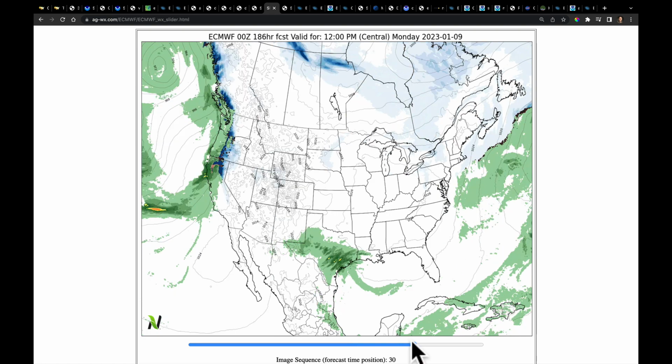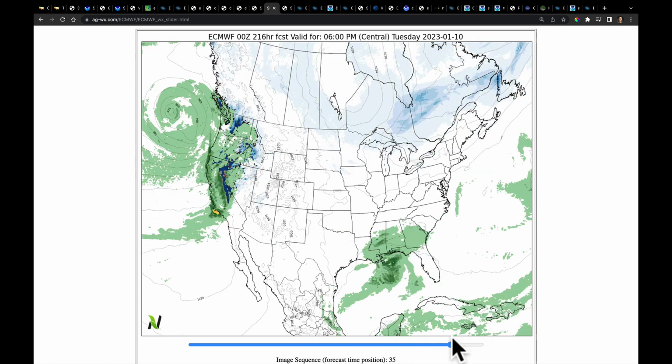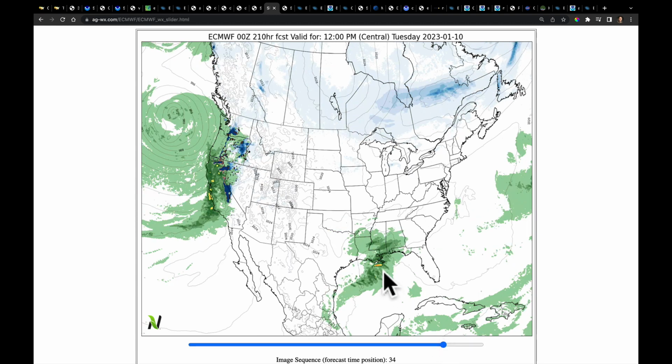As we then go into next week, this is next Monday and Tuesday, we're going to watch out for possibly a storm system coming out of the Gulf next Tuesday. Whether or not it makes its way up the East Coast is all dependent on how quickly that jet stream level wind can reemerge here to deliver that. But you notice here's a next system coming into California, meaning this pattern's not really slowing down. So let's kind of stitch this all together.